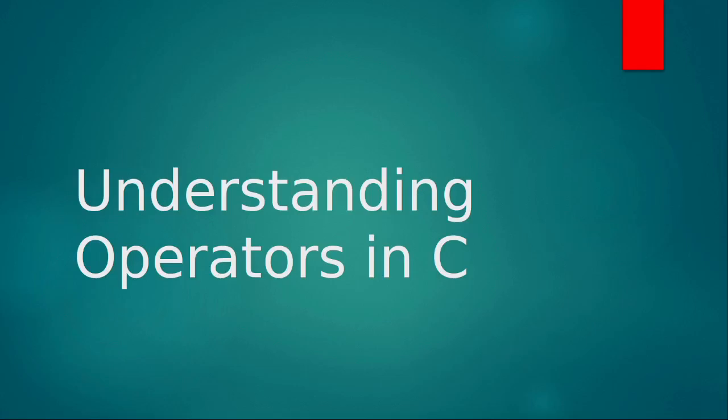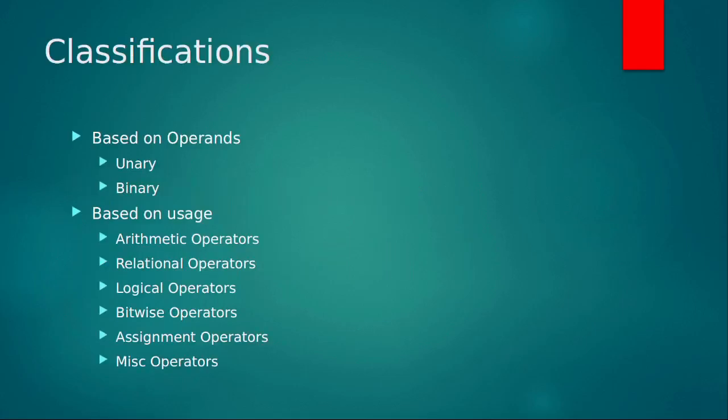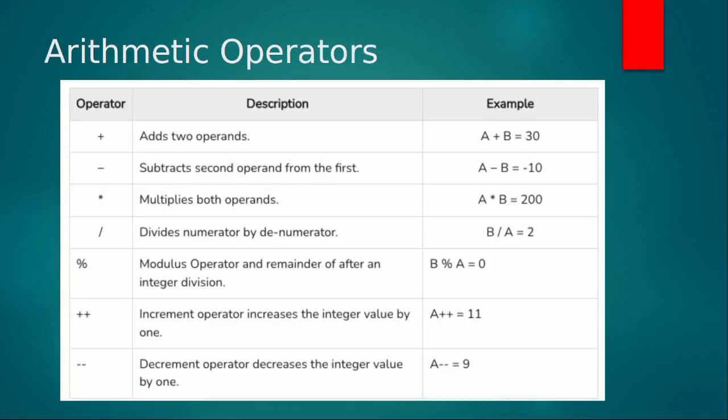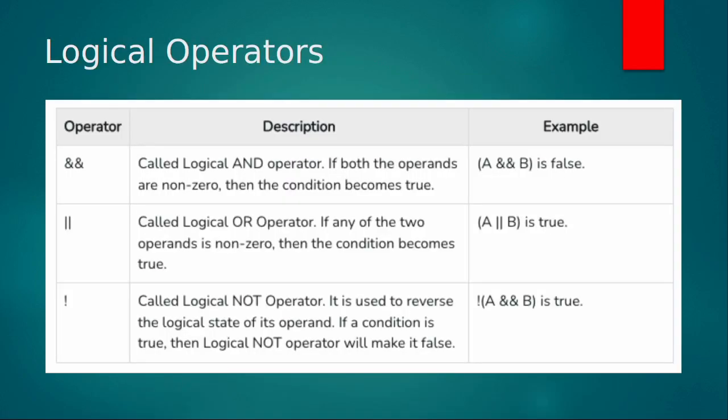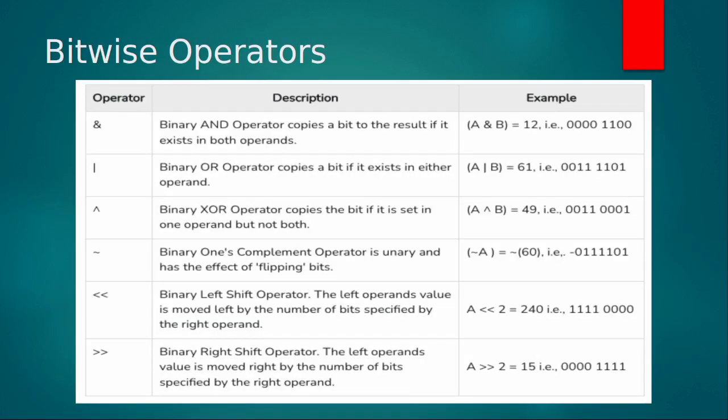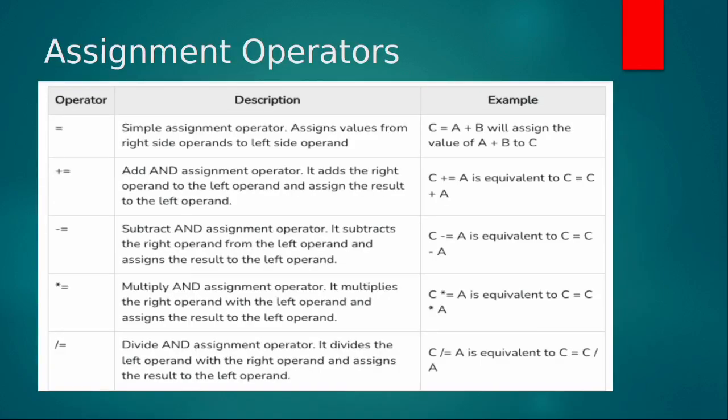We have started a series on learning the C programming language, and we have started the topic understanding operators in C. Today we are going to continue from where we have stopped. So we have defined operators, we have checked the classifications of operators, we've looked at arithmetic operators, we've also considered relational operators, logical operators. We took a very good dive into bitwise operators. We just have two operators left to consider.